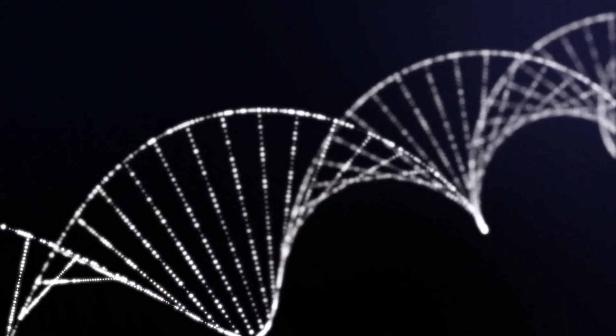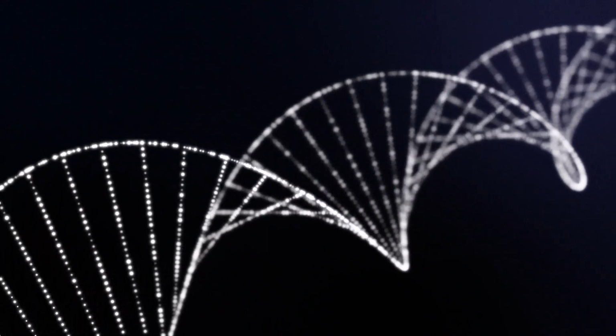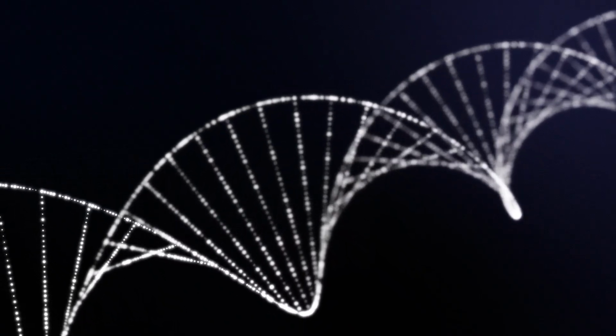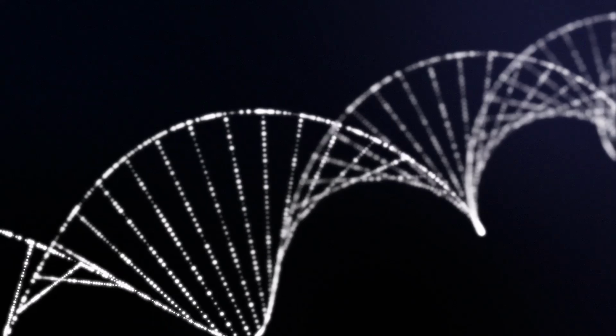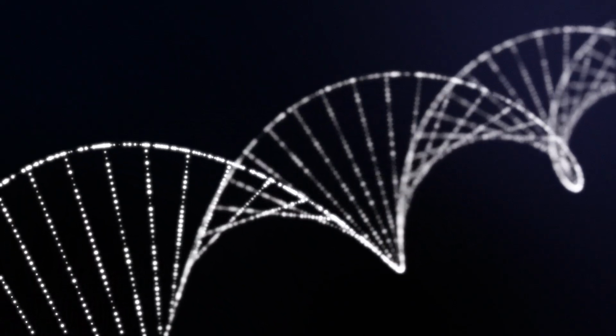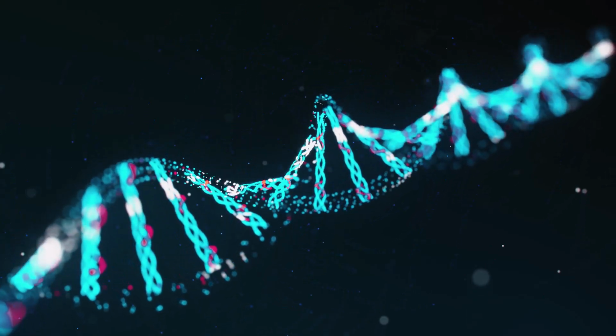That makes sense. And this is used for so many things, right? So many things. Forensics, paternity testing, tracing ancestry. Identifying predispositions to certain diseases. It's incredible. All this information is hidden within our DNA. It is. It's amazing. So I think this is a good place to pause for now.